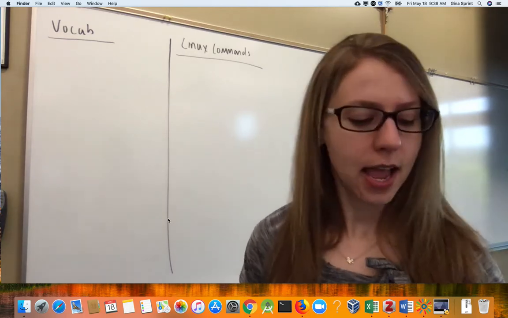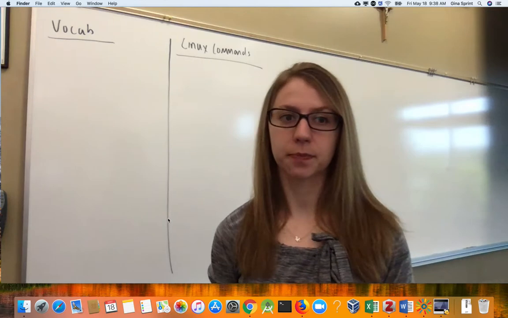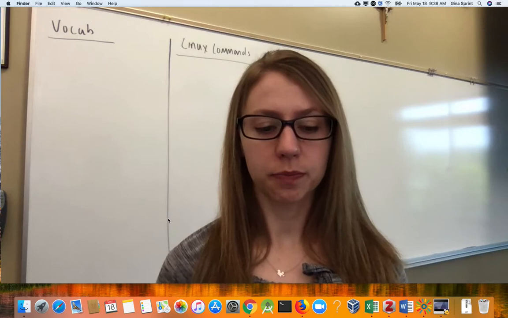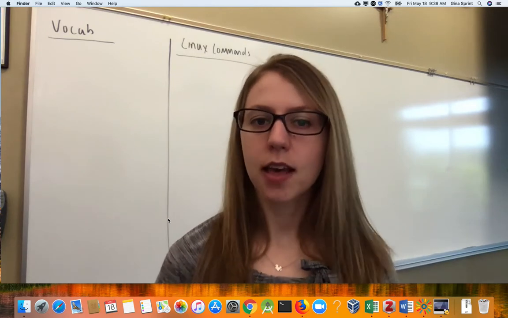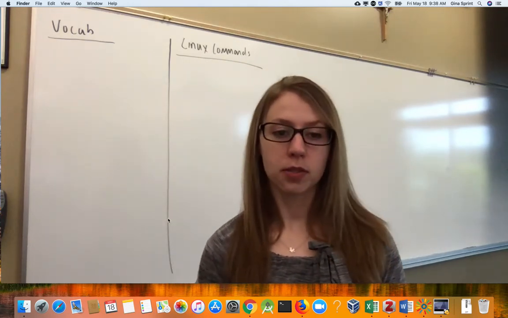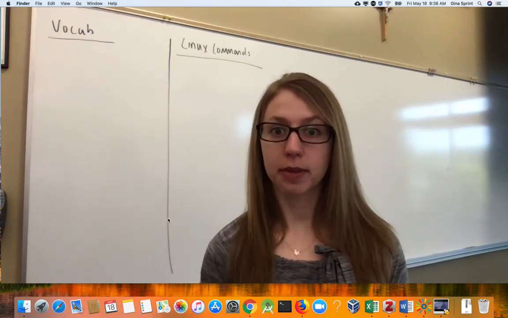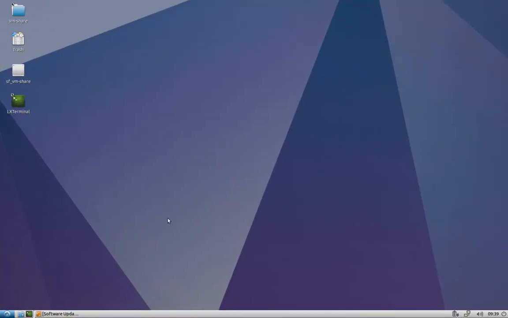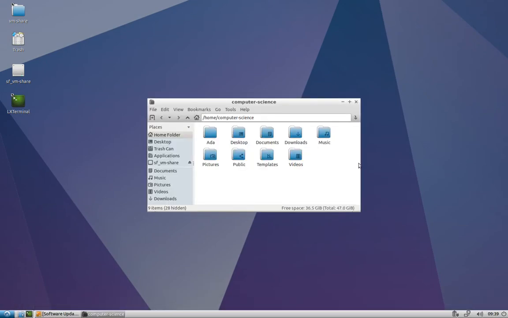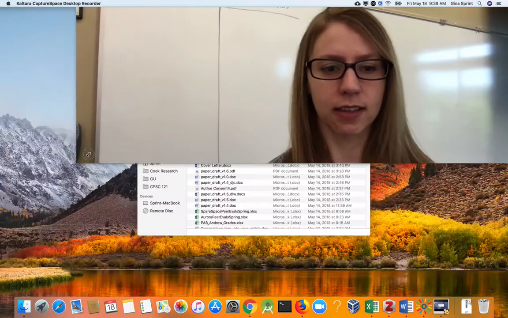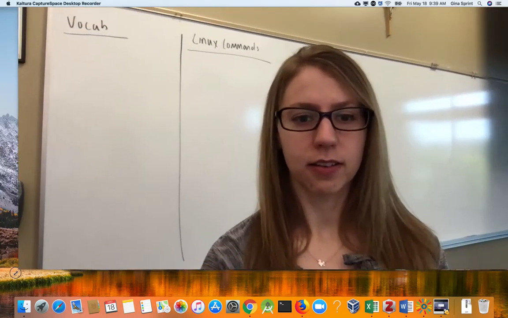So let's go ahead and start discussing the command line. Many of you are probably working on a Windows machine. If you hit your Windows key and type CMD, that's short for command prompt. That will open up the command prompt, which is a little program where you can type commands. Now, back before we had these nice graphical desktops like this one you see here, where we can open up files and see them in a nice file explorer, or I can do this on my Mac and I can see this in a nice Finder window.